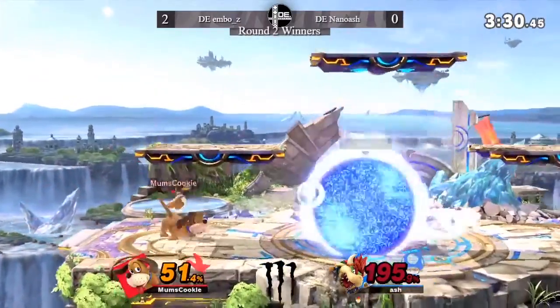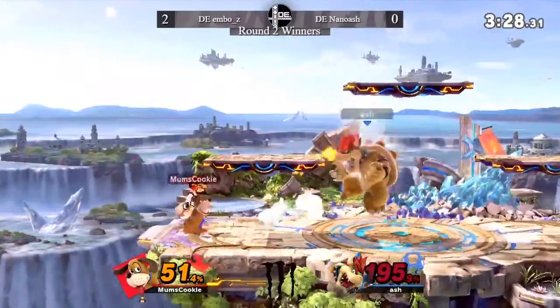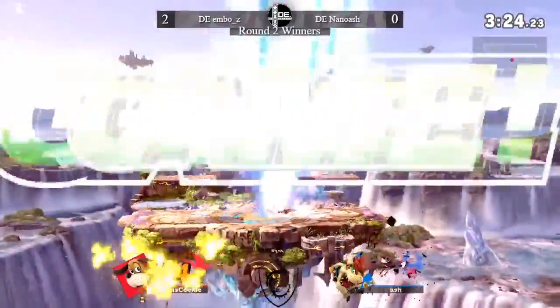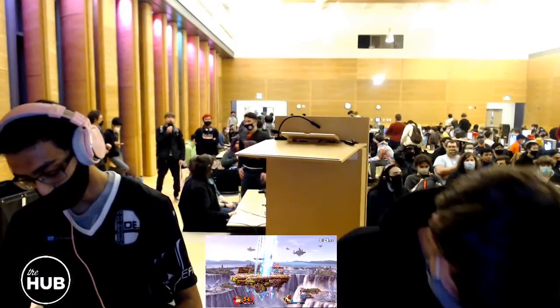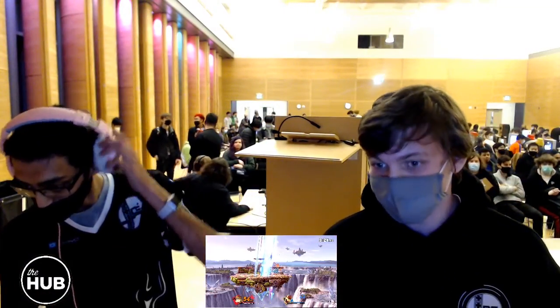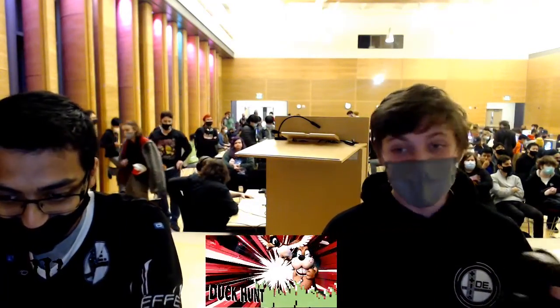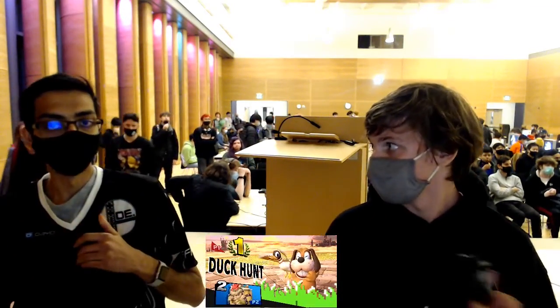Fantastic up B out of shield. I don't quite think this is kill percent yet. Another up air. There we go, absolutely gonna close it out. Mom's cookie. Wow. Why do you say Mom's cookie? It's the tag. Embo running the rock and the Mom's cookie tag. Always has, always will. That was so nuts.